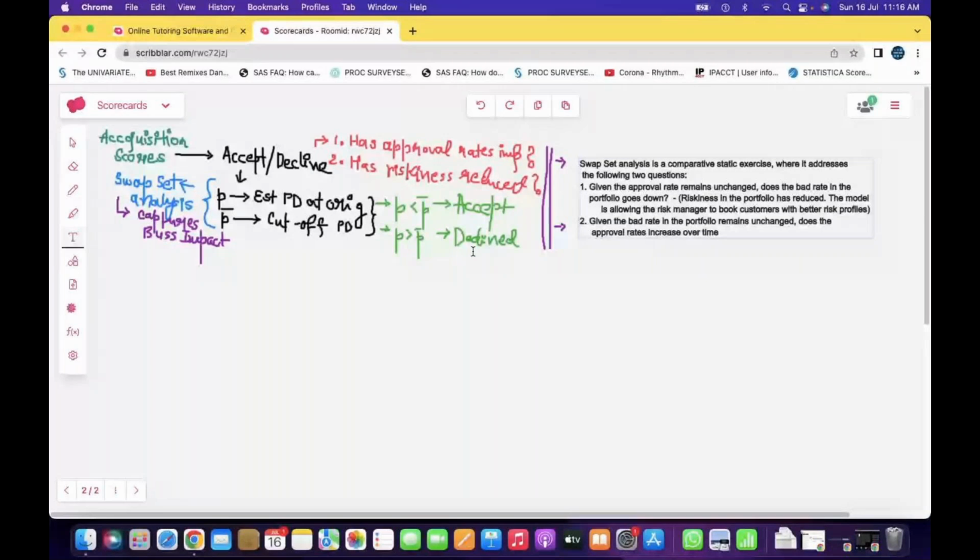So basically, let's say you see that some of the model performance metrics have been in amber for the last 2-3 months, or for the last 2 quarters. Then one thing that you can always do is use this business impact analysis, swap set analysis, and check how the business impacts are looking in terms of reduced bad rates and increased approval rates. And if you see the results are satisfactory, then you know that the model need not be rebuilt, right? So this is an analysis which is done in order to support the performance of the model, right?